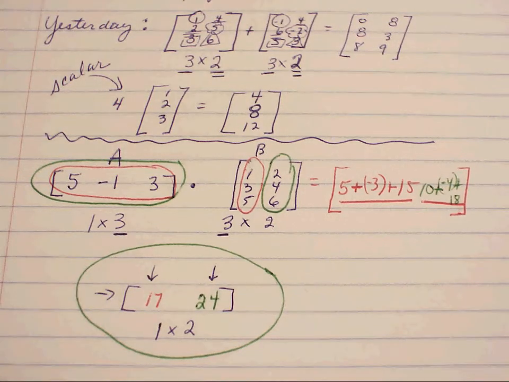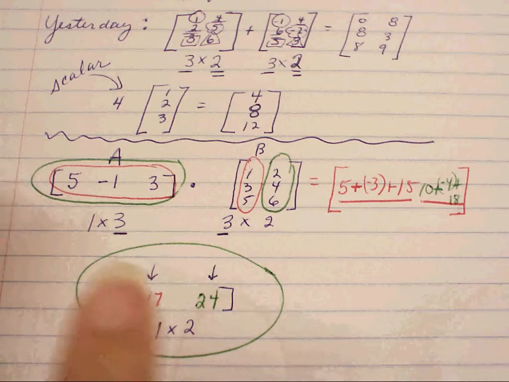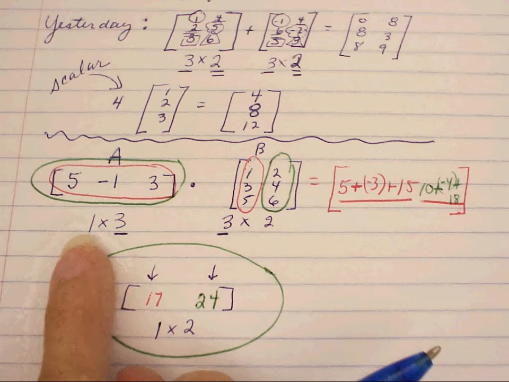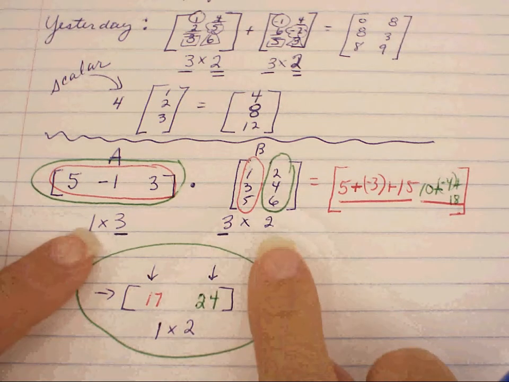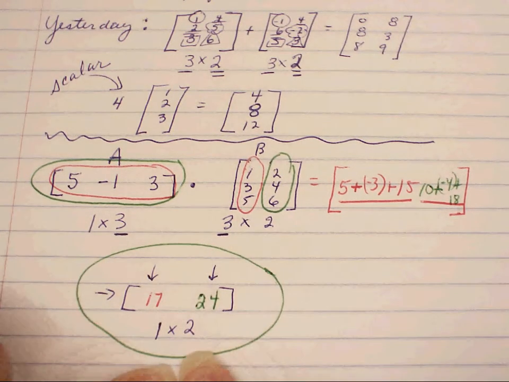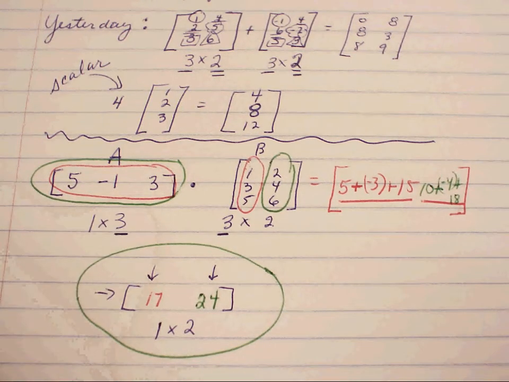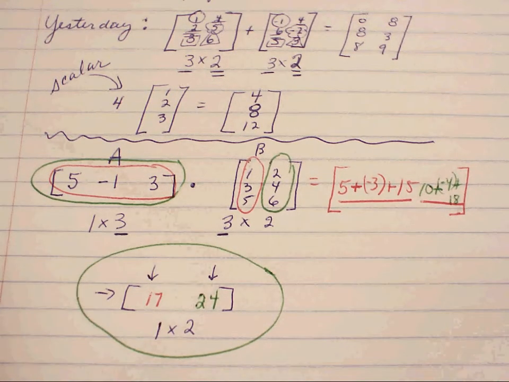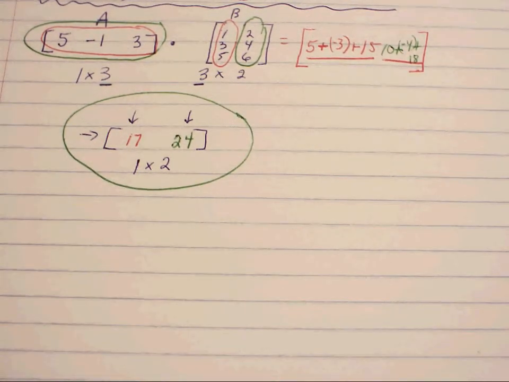Right. So if you had a row 2, you'd have to go back and take row 2 times what? Column 1, get an answer, a single guy. Then row 2 by column 2, you'd get another single guy. And if there were 2 rows, the answers you would get from the second row would be on the bottom. Because, let's talk about that for a second. This guy would be a 2 by 3, and this guy would be a 3 by 2. So then this guy would come down as a 2 by 2, if there was a second row. Good. That's a good question. All right, anybody else a question?